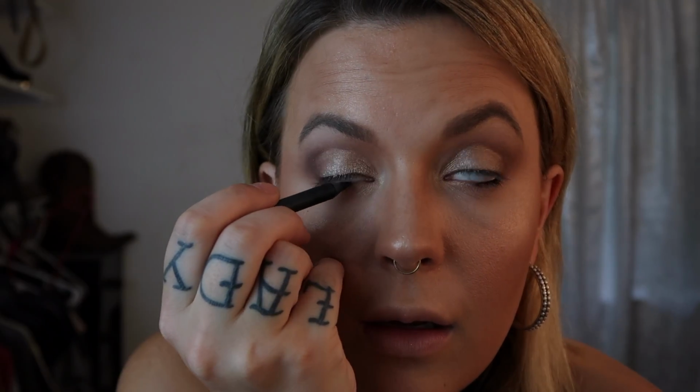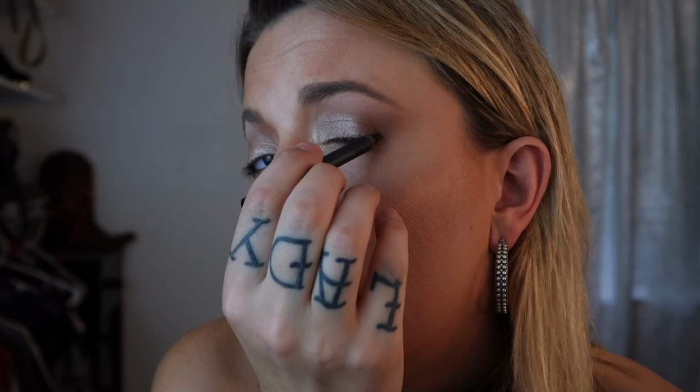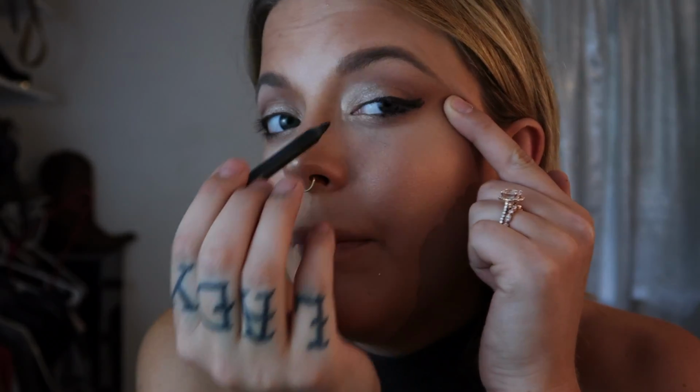And I sometimes will take this and just hit that waterline a little bit. And then also right here. I am barely touching my eye with this, okay? I just wanna draw right next to my eyelashes. Then I'm gonna take just a regular eyeshadow brush. Clearly this is what I use this for because it's already black. And just smudge it a little bit.